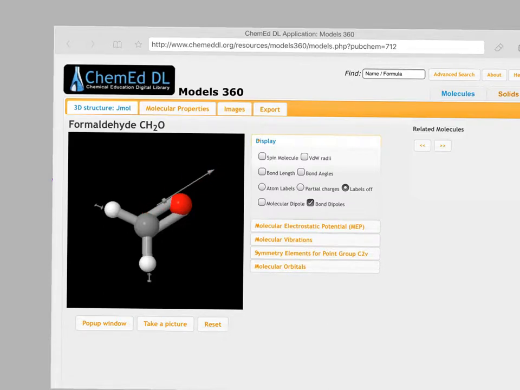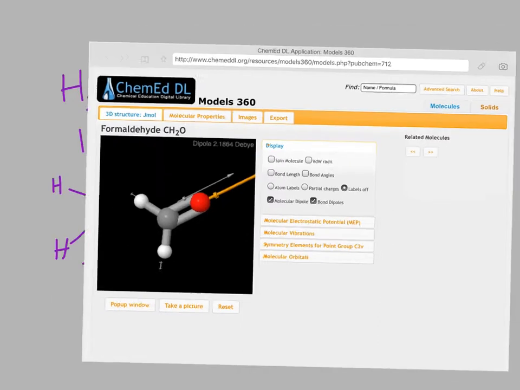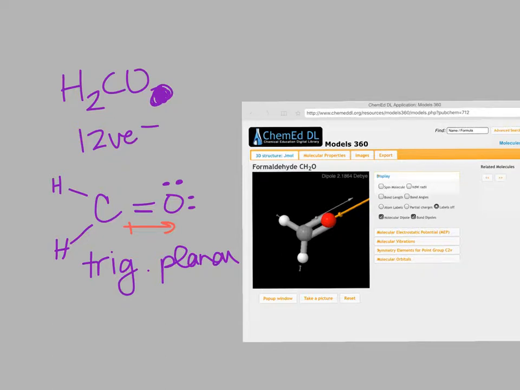And we can see the molecular dipole as well. It's even greater than water. You can see the dipole up here in the corner if you're curious. It pulls very heavily towards the oxygen, and so the whole molecule itself is polar that way. So we would know that the whole molecule is polar towards the oxygen. So this shows the dipole moment. And we put this plus sign at the end to show the positive side, and the other side is negative. So we could actually even put this side is partially negative while this side is partially positive.